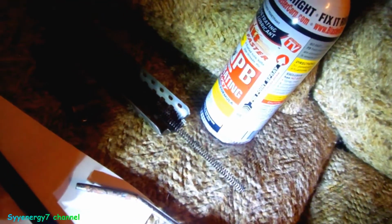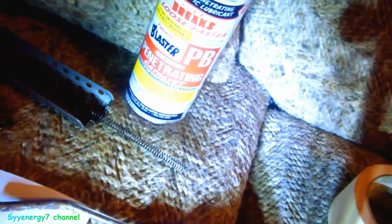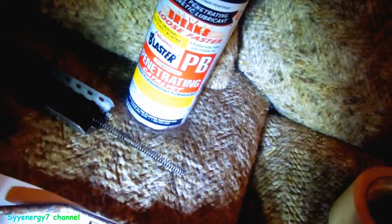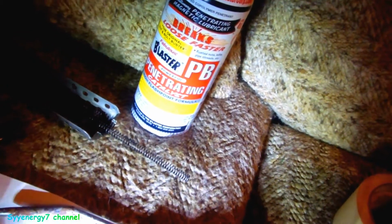Penetrating oil, this PB Blaster, is not for lubing. Even though it says it does a little lubrication, it's not for lubing at all. But it seems to clean better when bore cleaner doesn't work, because I think it breaks down the rust better.